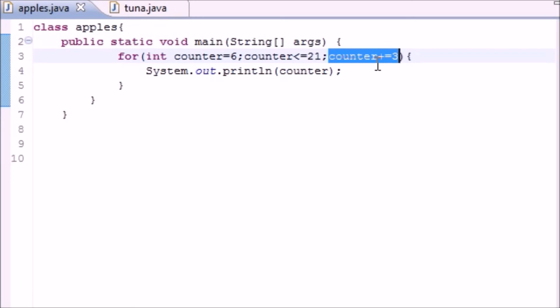So this is a variation. There's also the while loop and the for loop we've learned thus far. There's also a couple other loops that I'm going to be teaching you probably in the next couple tutorials. But for now, play around with a for loop until you get good at it.